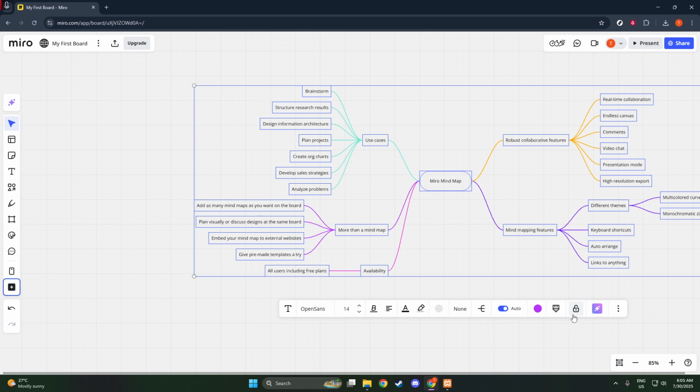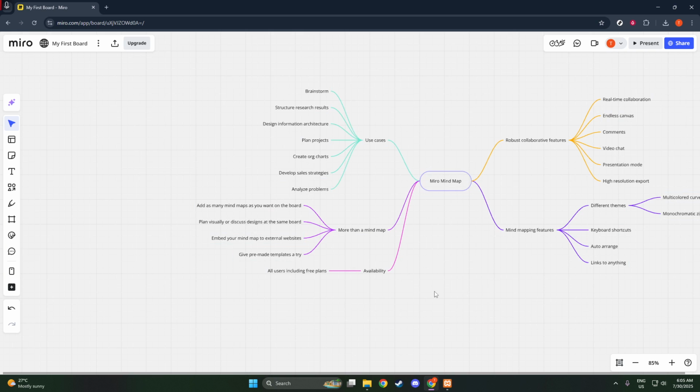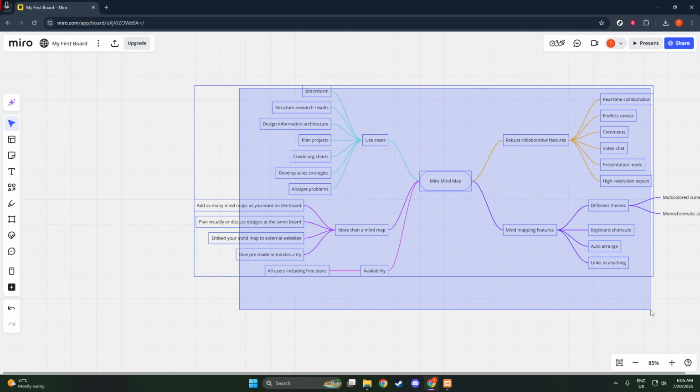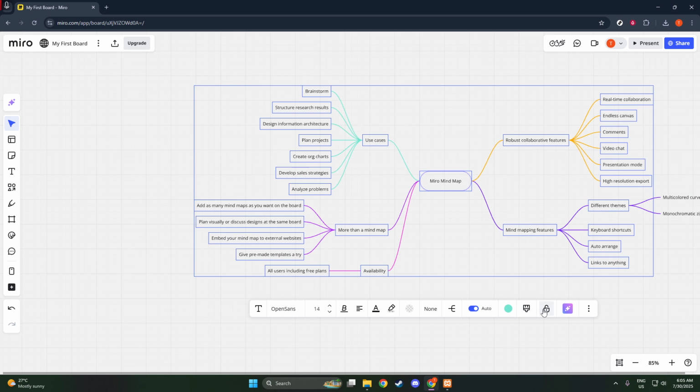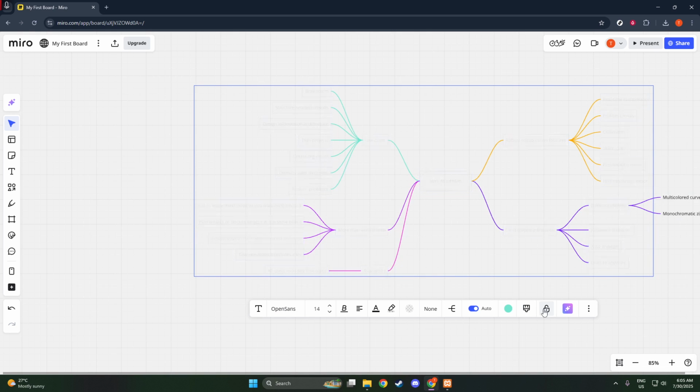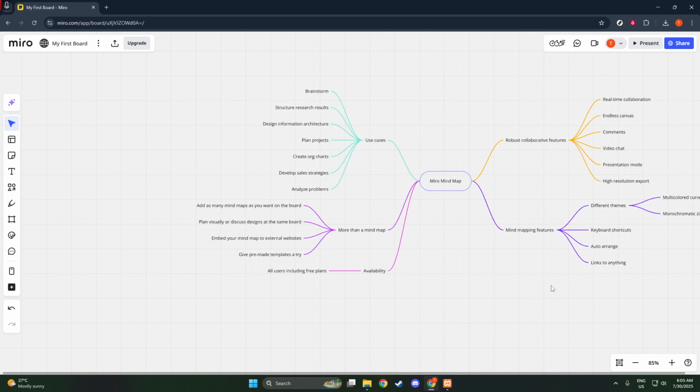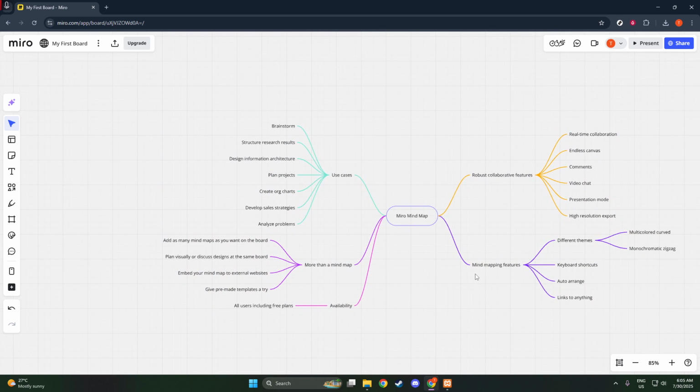It's important to remember that the true power of brainstorming in Miro lies in its ability to foster collaboration and creativity. Encourage your team members to join the session, interact with the templates, and contribute their ideas freely. This collaborative aspect can lead to innovative solutions and a richer pooling of ideas.